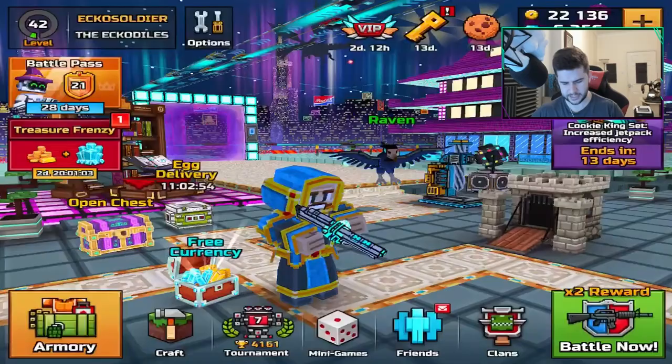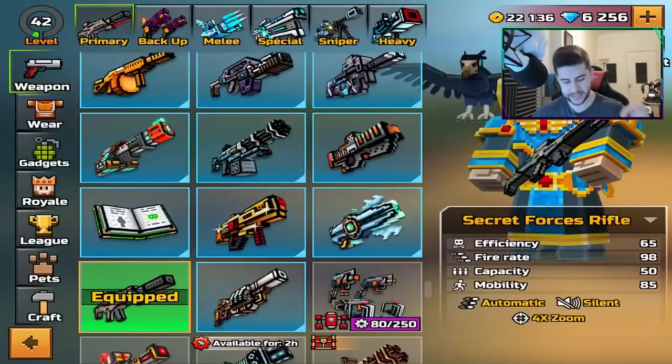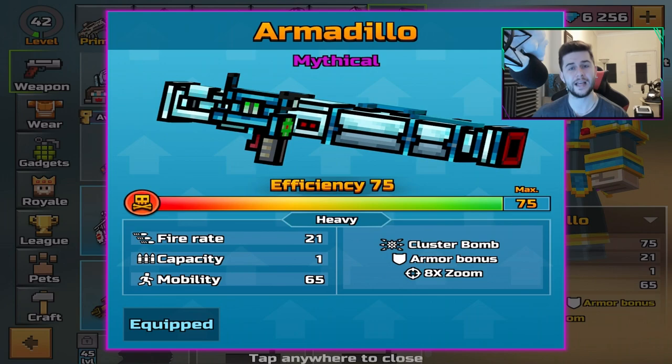Guys, apart from that, I really don't need to review this weapon anymore. You guys have seen everything you need to see. This weapon being the Armadillo. Probably the best weapon in the game since the Judge was around, and we all know how OP that thing was. This thing is really, really good. Will it get nerfed? Who knows? Stick around and find out.